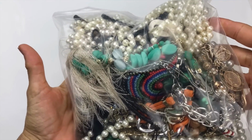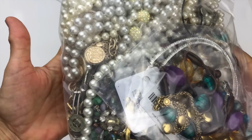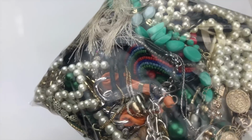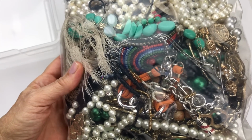This is nicely packaged, so take a peek at what it looks like before I break the bag open. There's one side, and there is the other side. As I always do, I will open up the bag and dump it all out in this little plastic box here, and we'll start taking a look piece by piece.